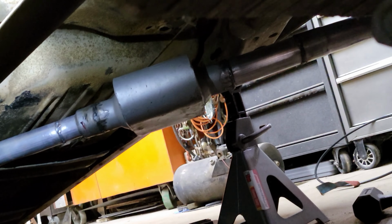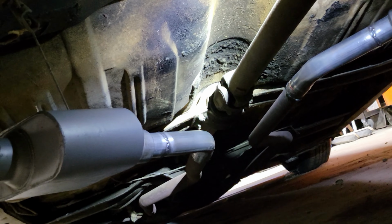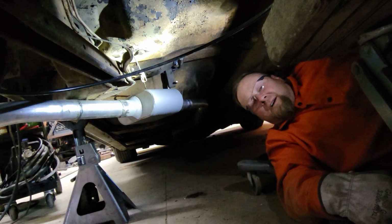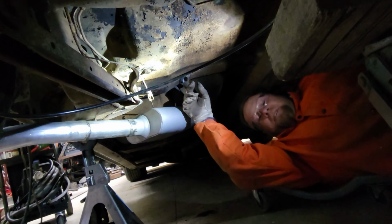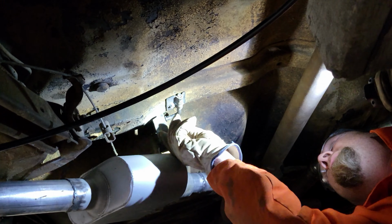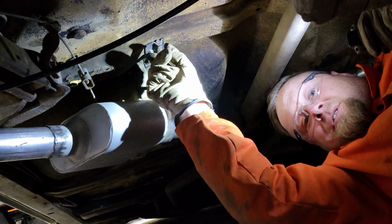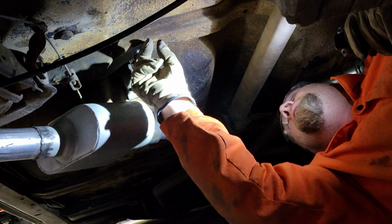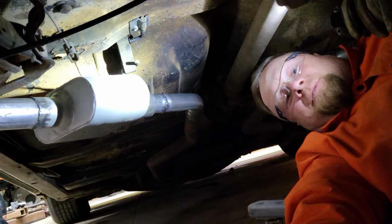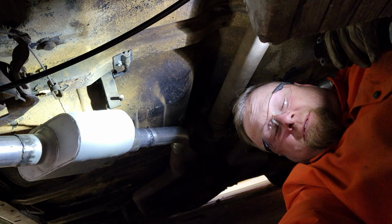So that's it for the exhaust. You just need to weld a couple of exhaust hangers on there. She's gonna sound bad to the bone. We got our exhaust hangers on. These are a newer style hanger with the little rubber donut deals here. Welded those right onto the muffler and bolted these to the cross member here in the body. And we have a more modern exhaust hanger bracket. So that about sums it up.